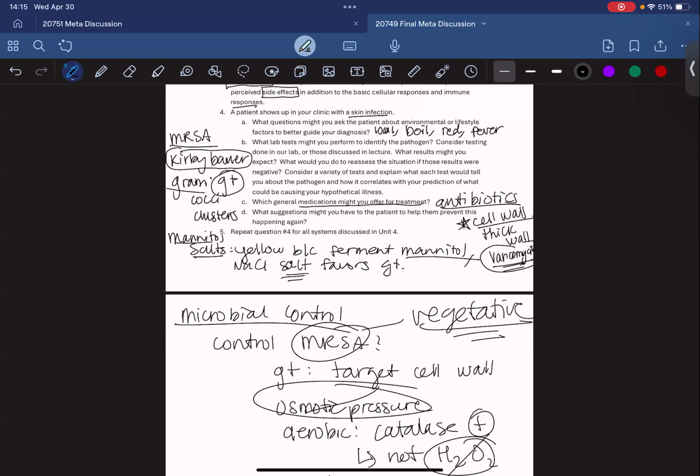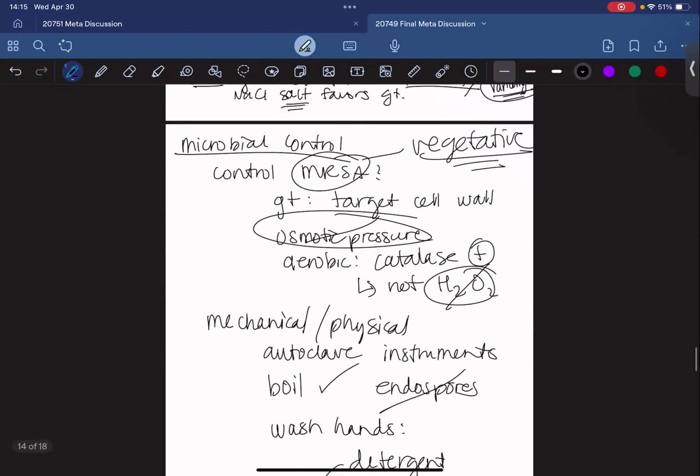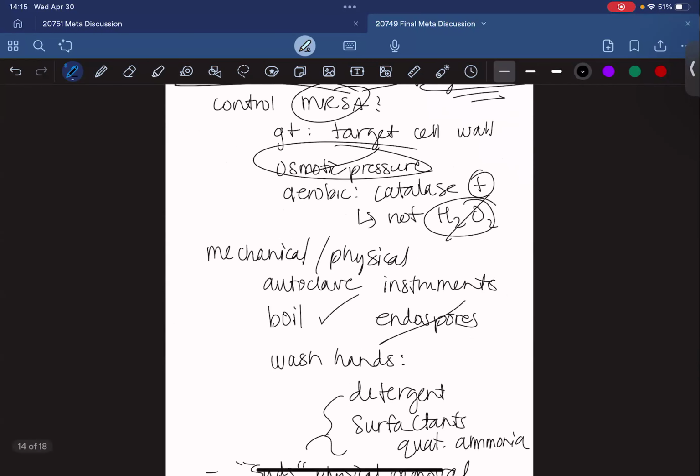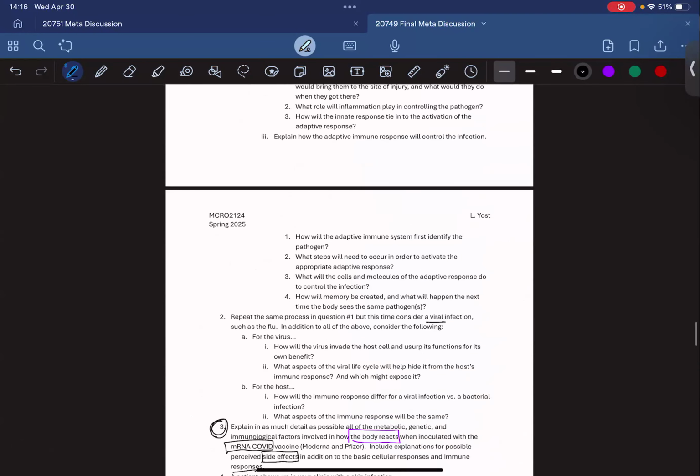So let it lead you away from the question. Follow the information as far as you can, telling me as much as you can. If you get to a place where you get stuck, then go revisit your notes, go back and explain it, but use these questions as a way to lead you outside of the question. Tell me as much as you can from as many of the topics of the course as you can, and have your study sheets and your notes there too to help you when you get stuck.